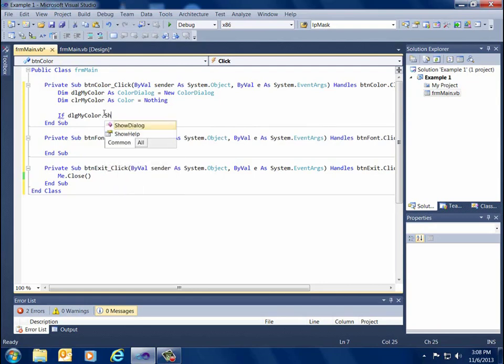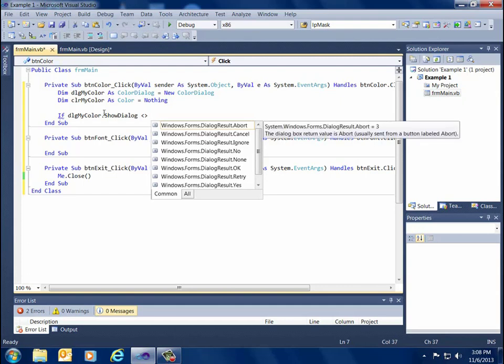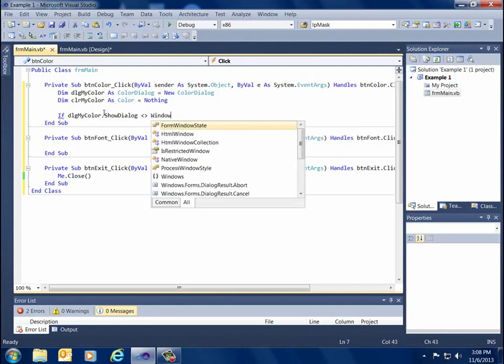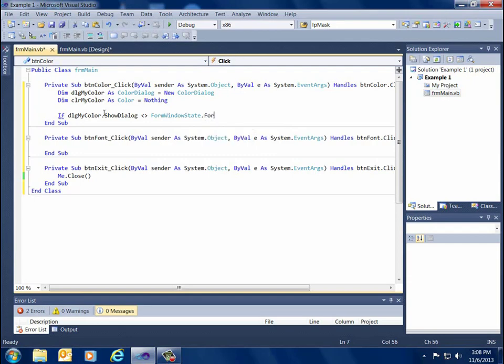We'll go ahead and show it. Show dialog is what shows it. If what that returns is not cancel, and again, you don't have to type in all of this, Windows.Forms. This shows the hierarchy of inheritance, by the way. Dialog result, and you've seen this example as well. For those of you who are popping up a little message box in the form closing event, remember that? So dot cancel.